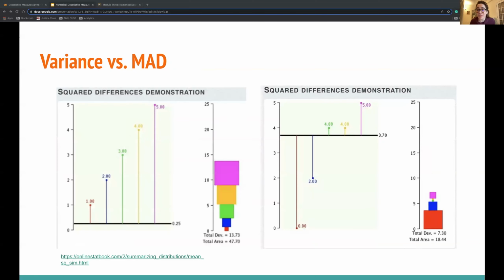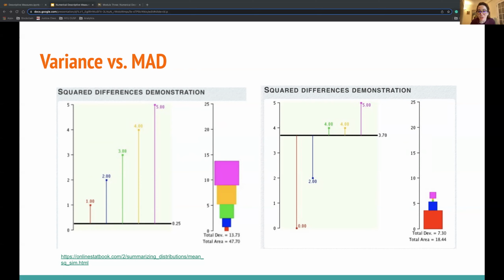To visualize why the squared difference is used, check out this demonstration where we see 5 different points with the values 1, 2, 3, 4, and 5. The horizontal bar is at 0.25, and each vertical line represents the difference between the points and the line. We see the rectangles represent the squared area, and the point at 5 in purple is the farthest away compared to the area at 0.1. And this is really how we weigh the variances. Because that value is farther away, this squared difference shows there's more difference to the mean.